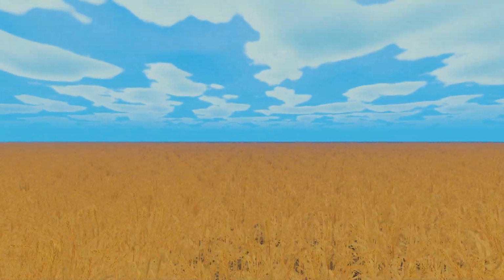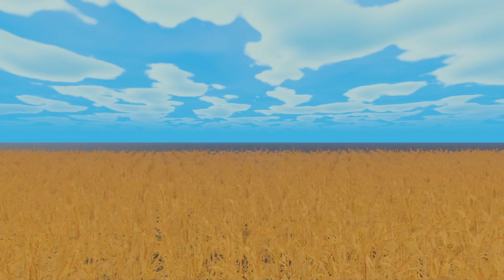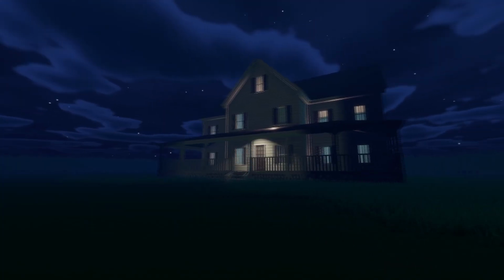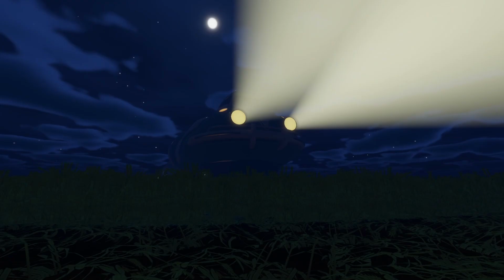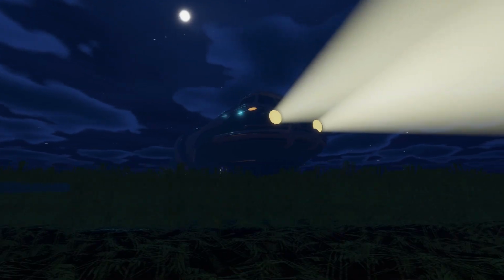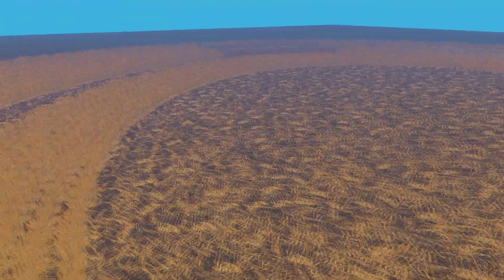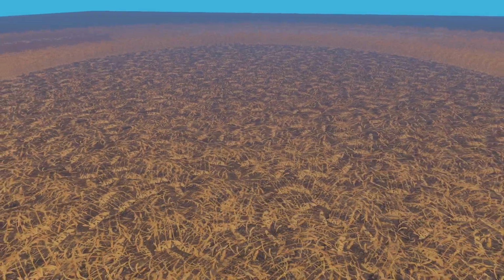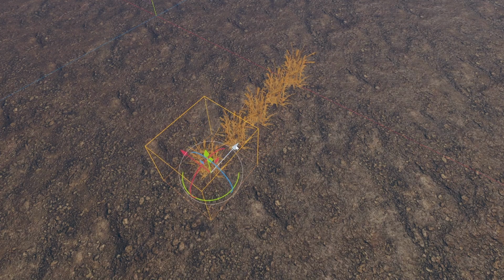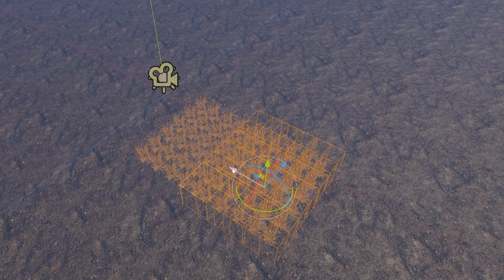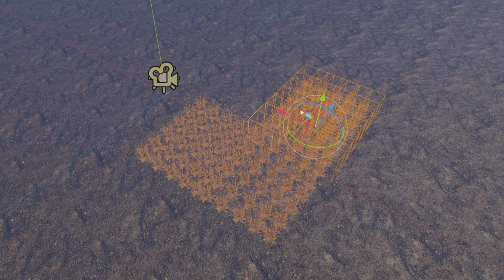The solution ended up being one optimization technique that completely changed how I built my environment. My game takes place on a farm where aliens have landed. One detail I really wanted to have was large fields of wheat with crop circles. At first, I built the field the obvious way, modeled a wheat plant, duplicated it hundreds of times, spread them across the field. Visually, it worked.